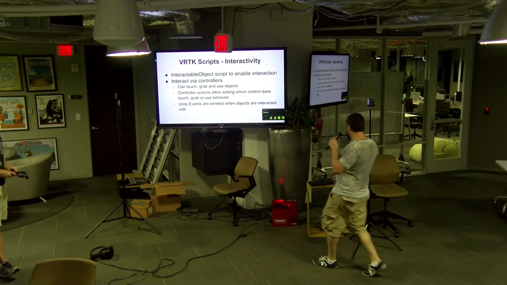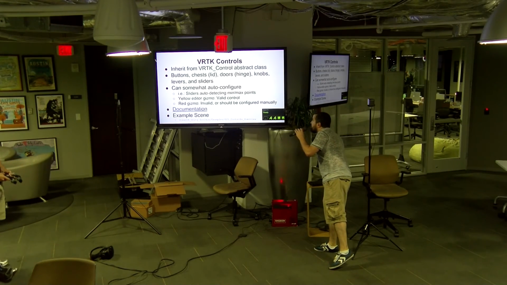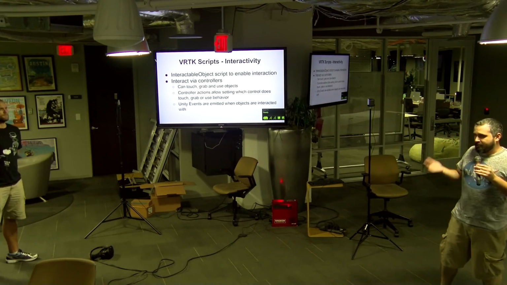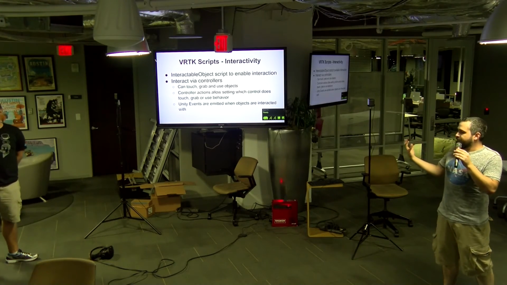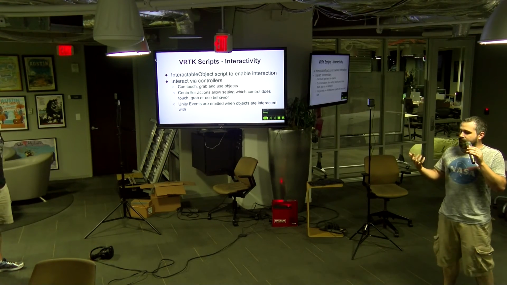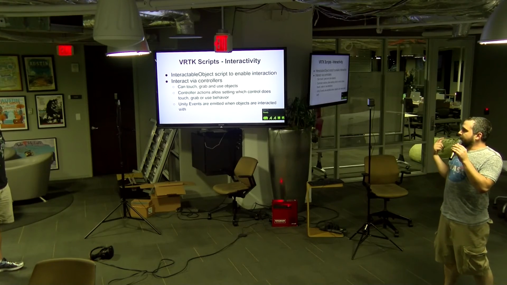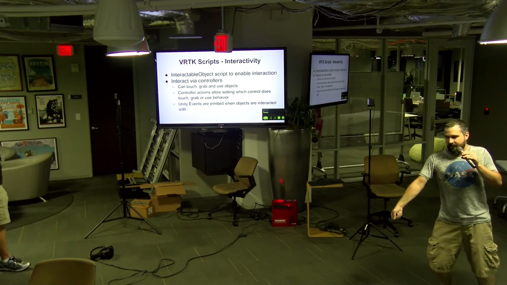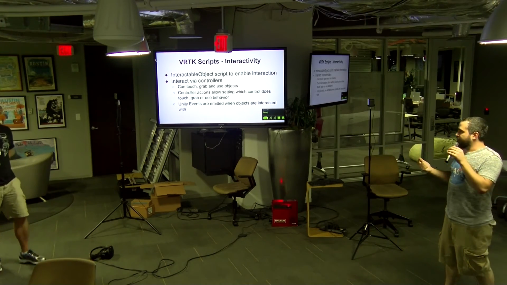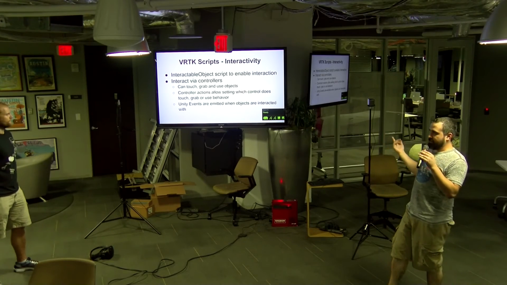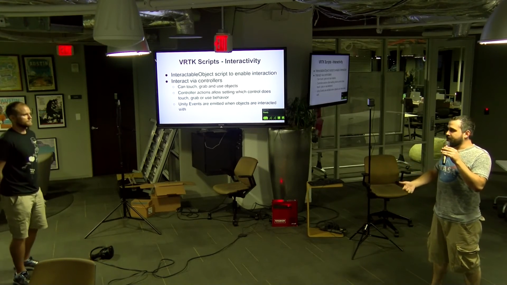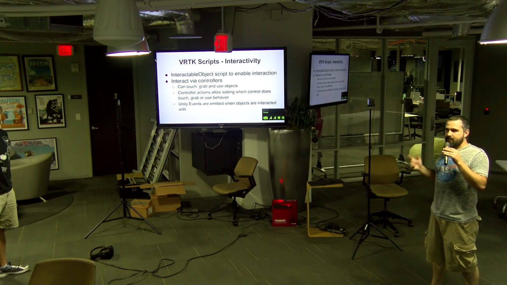So interactivity, I think, is going to be the last one. All right, so interactivity is just the ability to set an object as an interactable object. And what that means is the controller actions, or the controller events that I mentioned earlier, will allow you to interact with that object. So if you touch it by hovering, like colliding with the object, it will fire events. If you grab it versus use it, it'll fire off different events. So the gun on that table is an interactable object, and it had a listener that whenever you press the use button, it would fire that bullet, for example.